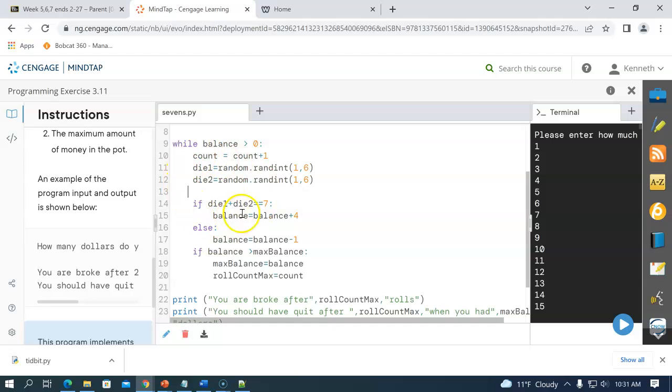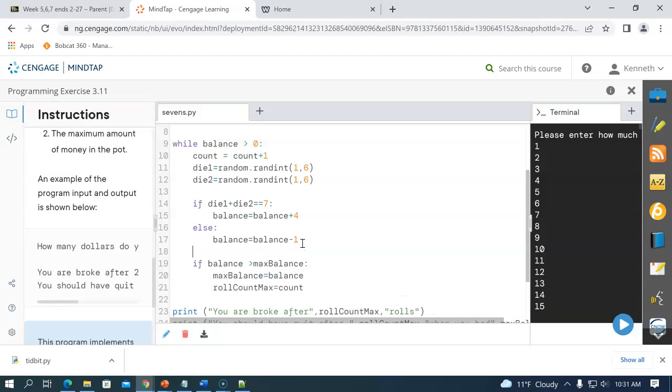So we're running more times than what we should be able to. I maybe need to put some other print statements in here so I can see what's going on right now. So first thing I'm going to do, now I'm going to print balance.